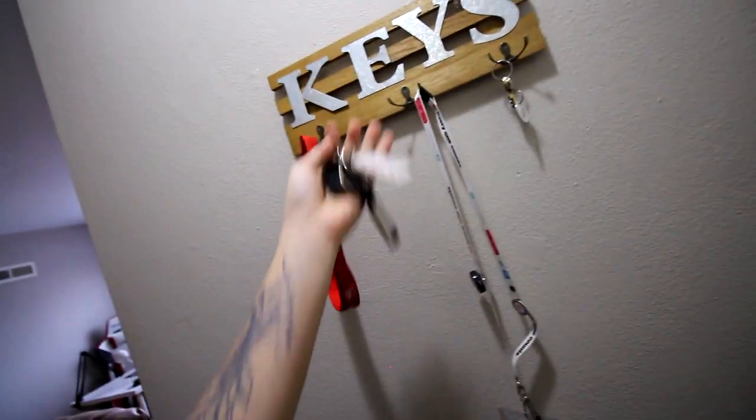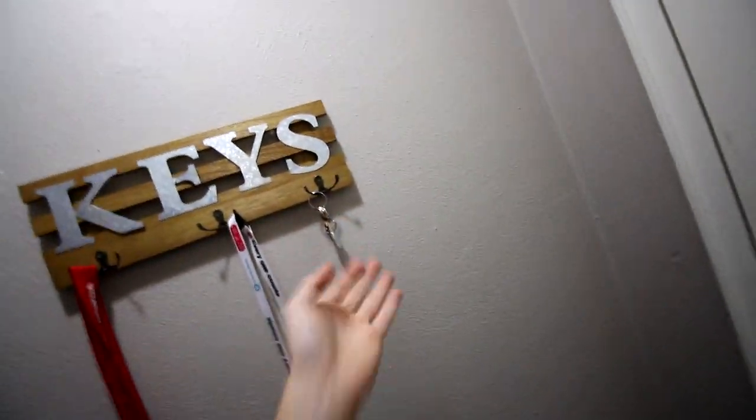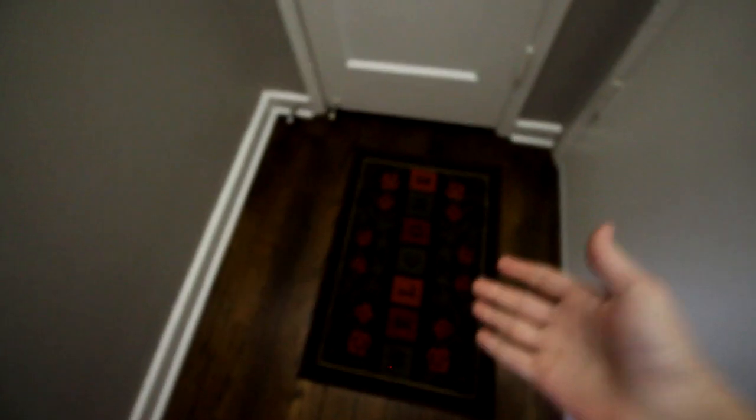So to start this off, you come in through this door and then you go straight to right here where we put our keys. I have my keys right here for my car. We also have her lanyard for work, and then we have some other keys for some other stuff. This door just goes to a small little closet that has all of our stuff — jackets, some hats, and also some of our shoes down here. We also have this welcome mat so whenever people come in, they can just be welcomed. We usually put our shoes right here so it doesn't get salt everywhere. The day that we moved in, it was negative four degrees and it was snowing, which was honestly the worst day we could have ever moved in. So that's just our luck.